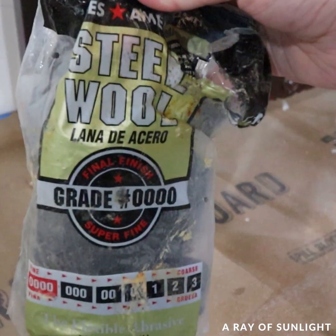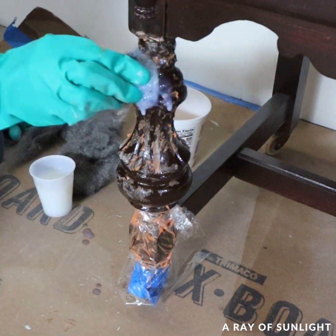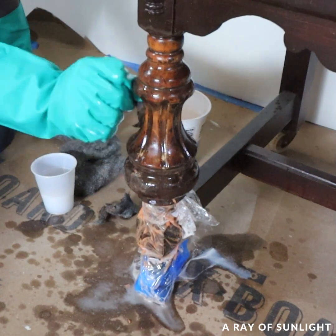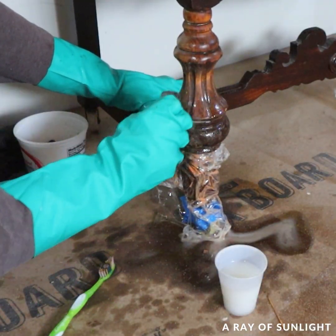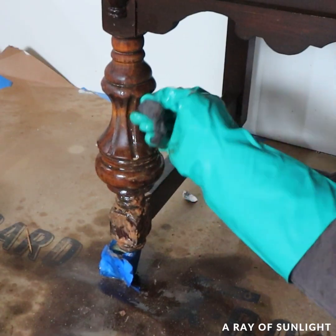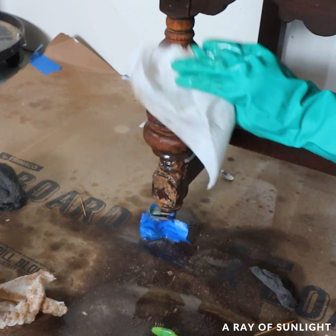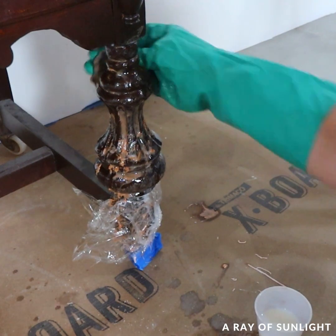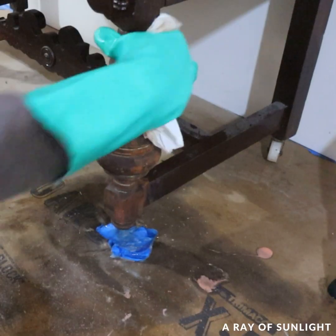When I came back I used some mineral spirits and steel wool to scrub away the old finish. These legs in particular were a pain though, because someone at some point had painted them and then stained over the paint, and there was a thick top coat as well. Typically if it's just the stain and top coat the scrubbing process is so much easier. Anyway, it took an hour to scrub one leg down completely, and after both were completely stripped I let them dry for a couple of days.